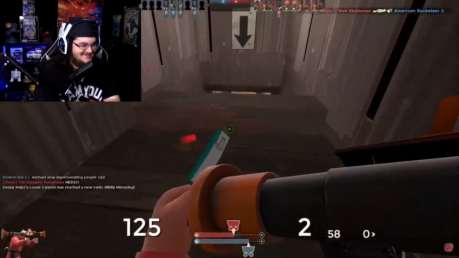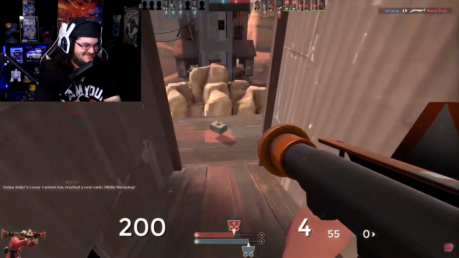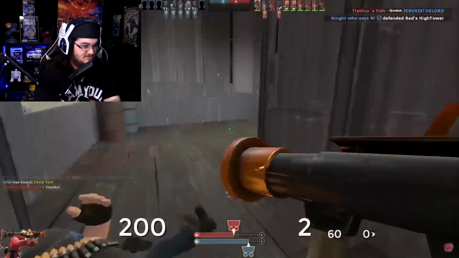Mess up another jump, and there's a heavy right over there. Mess up another jump. Distract him a little bit, and then we're going to see if he's distracted. He is, but before we can get to him, the soldier ends up killing him.